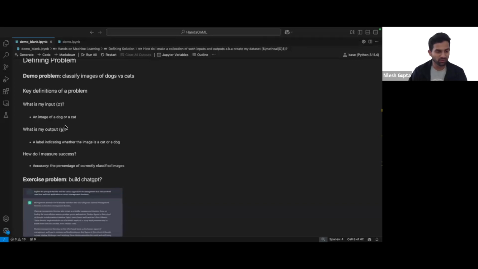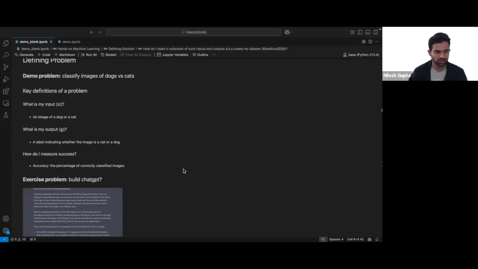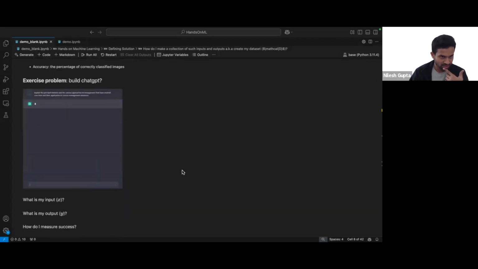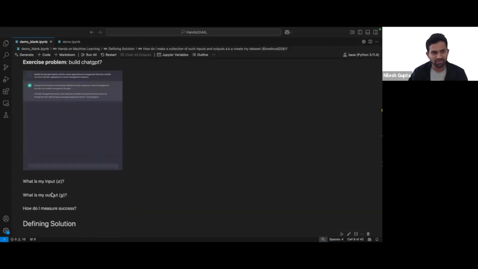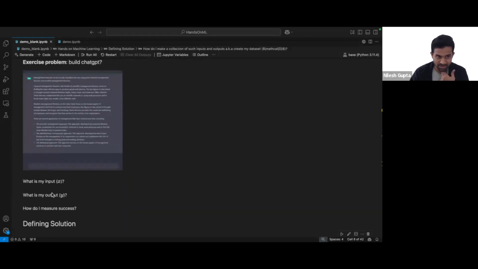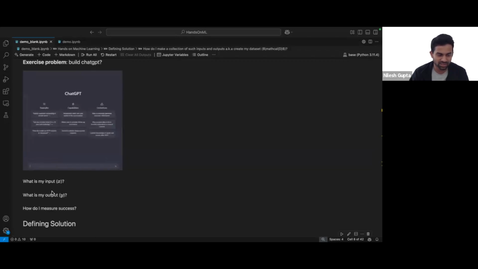But maybe one exercise we can try is, what if we want to build ChatGPT? Then how will you go about answering these questions? There is maybe not a clear answer, but does anyone want to take a stab at it? Maybe interactively we can try to answer, or at least list some of the potential choices.